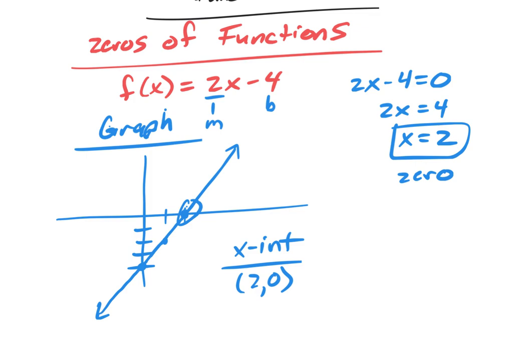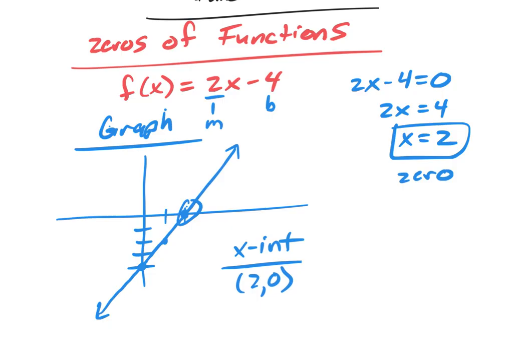Okay? So they mean the same thing, but we'll use both of those words pretty much interchangeably, where we'll say this is the 0 or the x-intercept. Sometimes we call it the solution of the function because that's what this is. It's the solution of that function. So a lot of different ways that we might refer to it, but they all essentially mean the same thing. Okay, so we've only seen it with linear so far, okay?